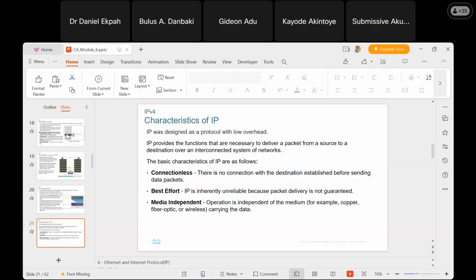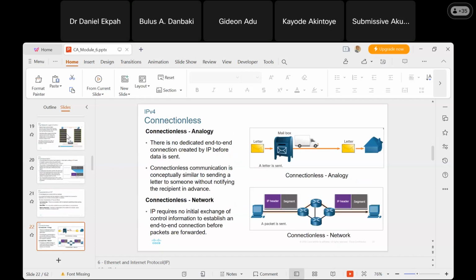IP is also media independent, meaning that its operation is independent of the medium. Remember the medium we're talking about is the channel, like copper, fiber optic, or your wireless network.